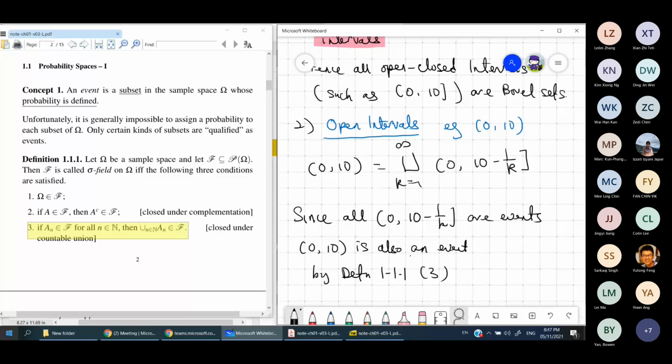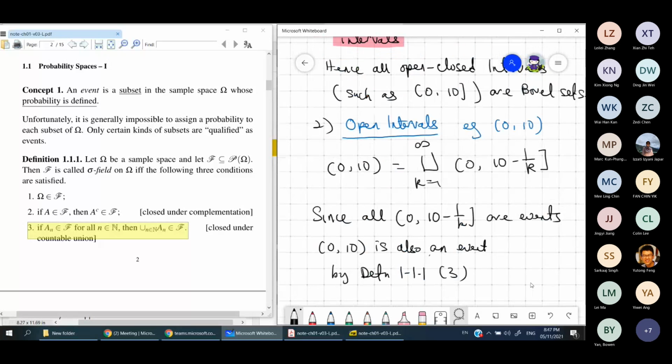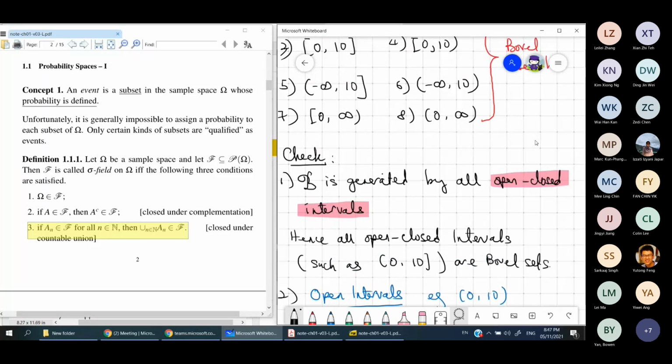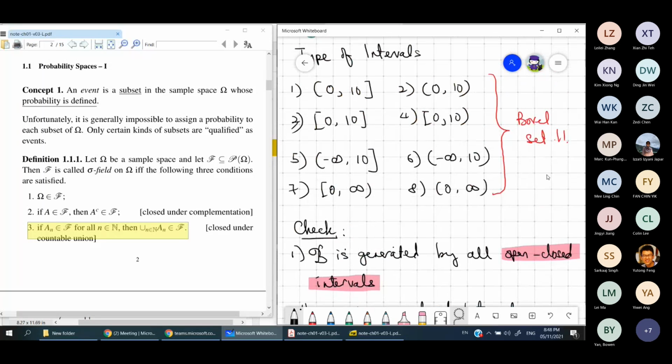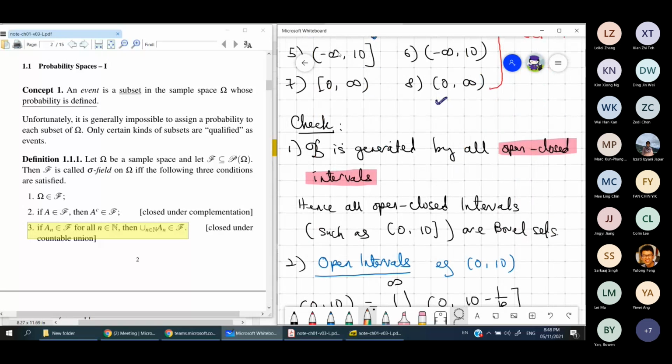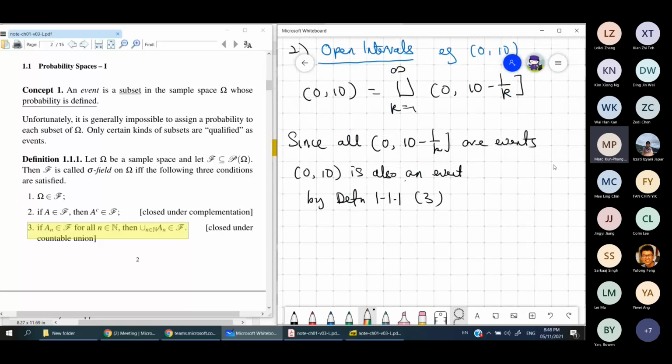Okay, so for the rest, maybe I'll just show you one more. This part is done, this one is done. This is easy, so we can look at the next ones again: number 5 and 8. Types 3, 4, 6, and 7, you go and do them yourselves. So we look at 5 and 8.